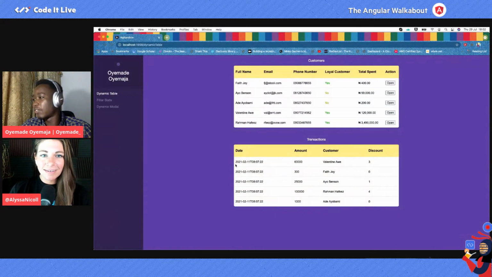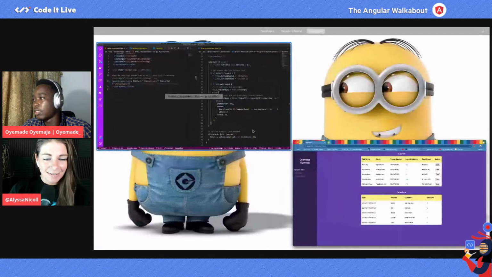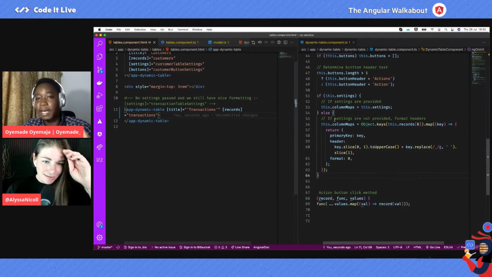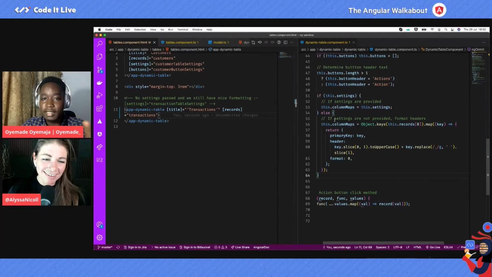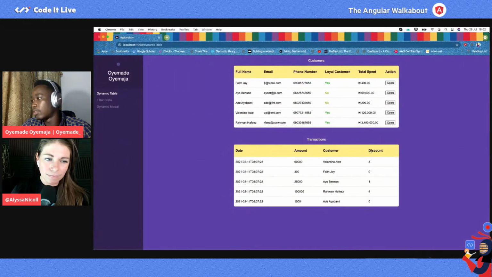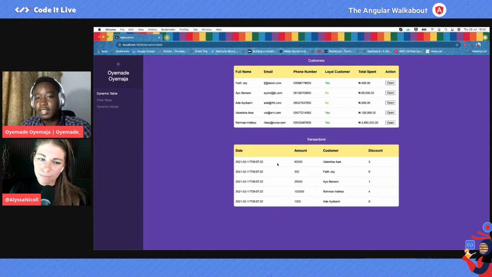You can see that we no longer have the pipe support and some other things, but the component is still smart enough to use the data you have to render something on the screen. The key to that is just looping through the primary key that we already have and then capitalizing the first text. And that's why we have this on the table here. So that's it for the reusable table.